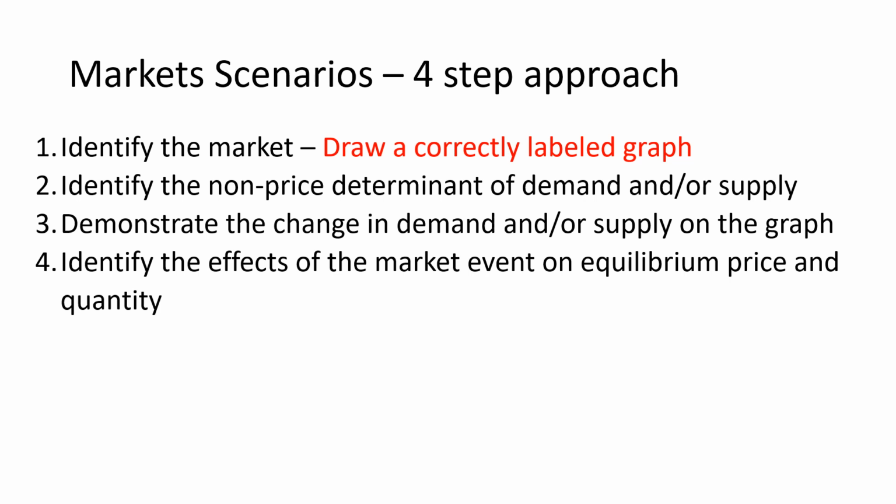Finally, and most importantly, identify the effects on market equilibrium. How will the events affect equilibrium price and quantity? It is vitally important to the outcome of your analysis to perform step number 4. Otherwise, you took the ball all the way to the goal line and you didn't cross the finish line.